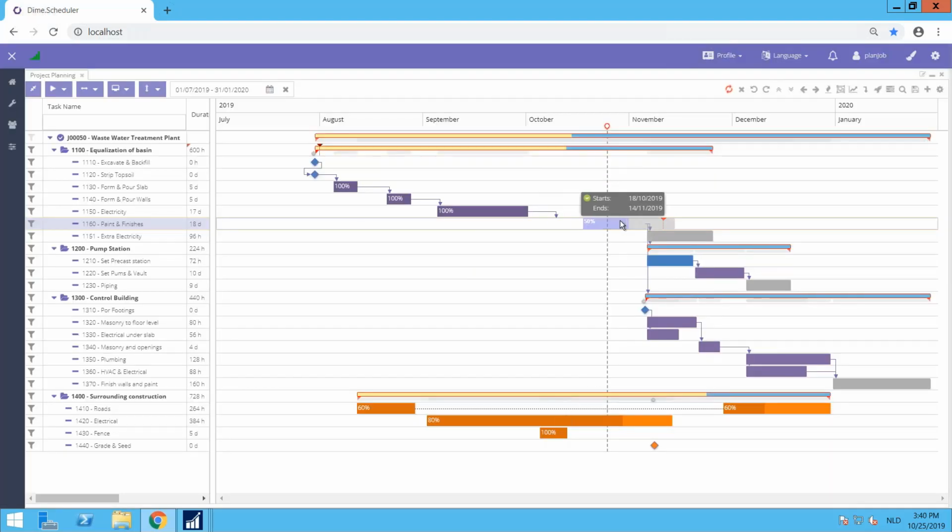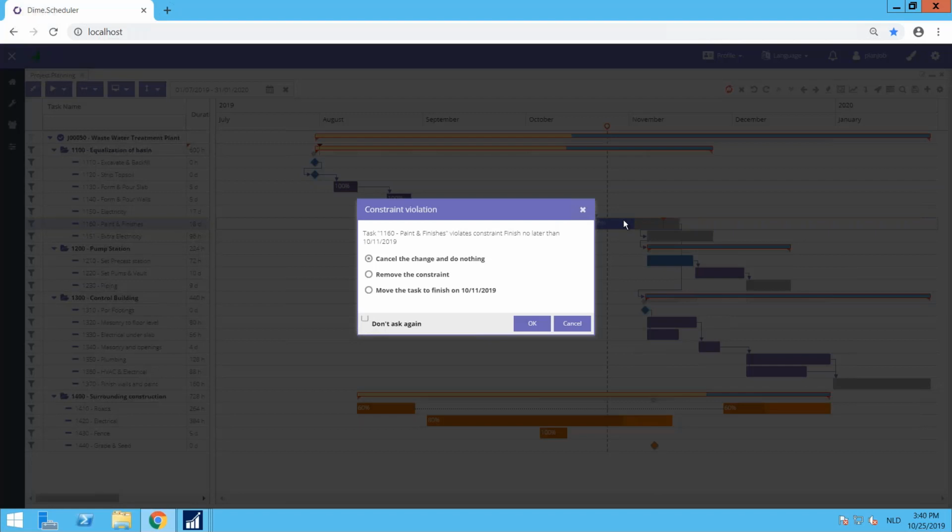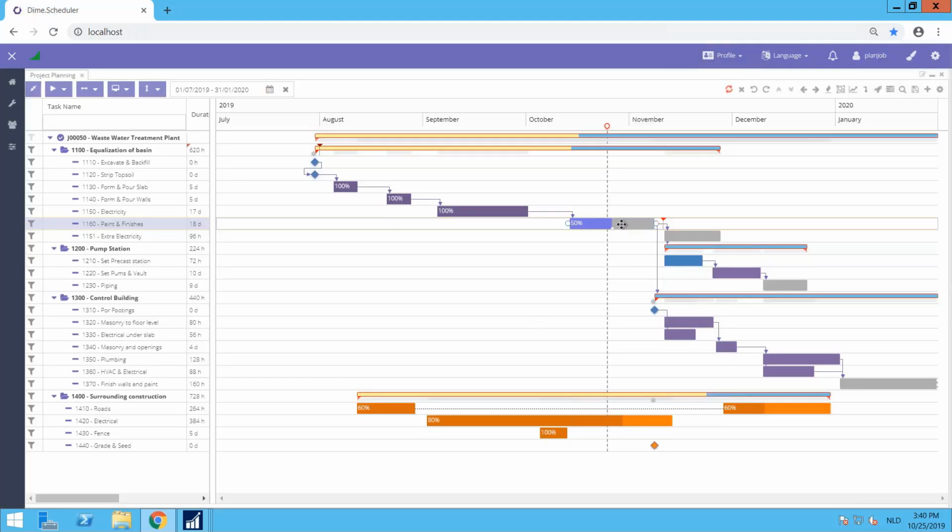If I now want to overshoot it, it will escalate a constraint violation and tell me that it should finish the latest that day and ask me what I want to do. Do I want to cancel and leave and do nothing? Do I want to remove the constraint and totally ignore it? I wouldn't advise that. It's there for a reason. Or would I push out that task so it actually ends exactly on that day? So I'm pushing it out as far as I can.